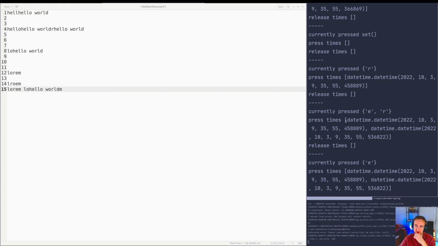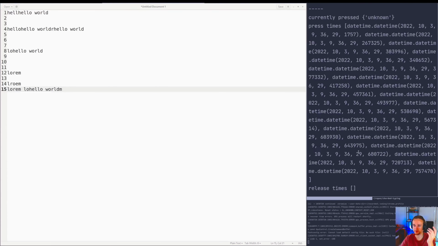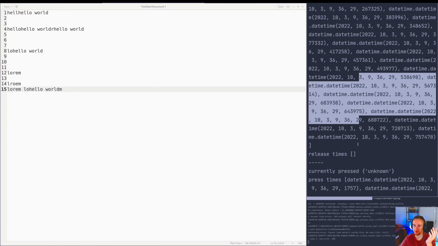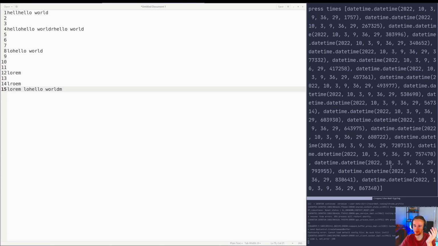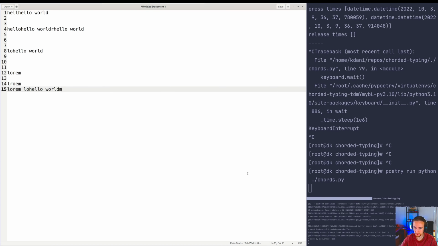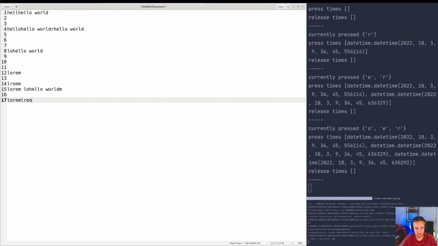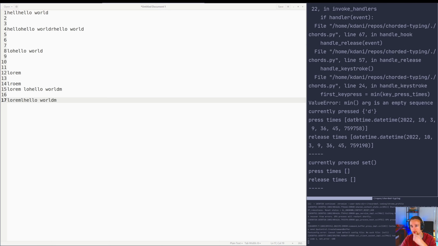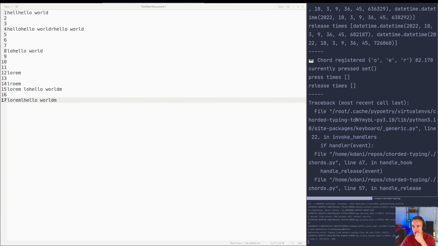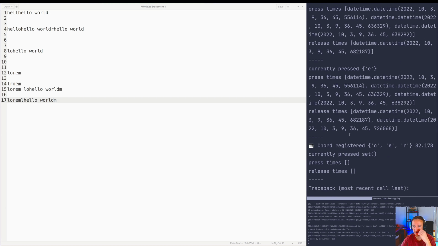ER. Walk. ORE is an empty sequence. Why?